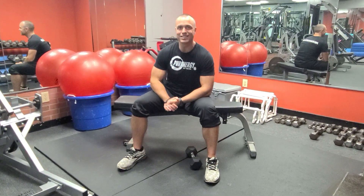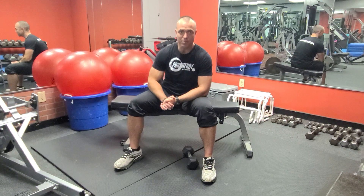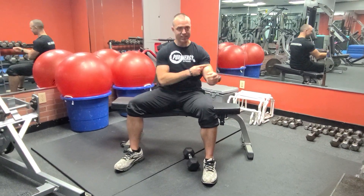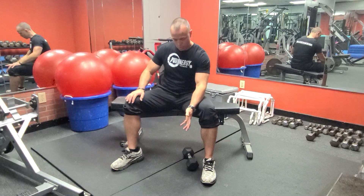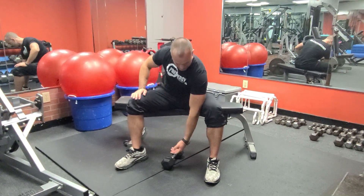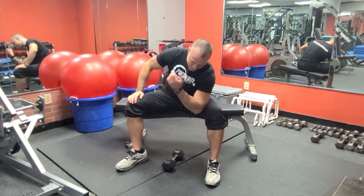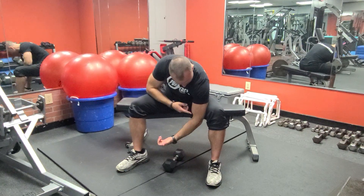What's up folks, coach here. We're looking at concentration curls, a great little bicep exercise that really helps isolate and draw that bicep into a nice ball. You're gonna hang the dumbbell down and go with the elbow on the inside of the knee. I like to rotate in just a little bit — when you see yourself out here you can end up hinging and rocking too much.